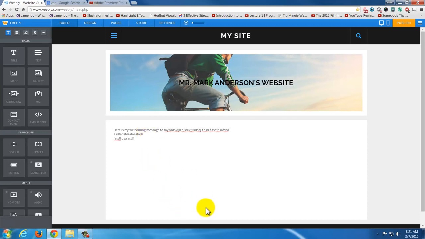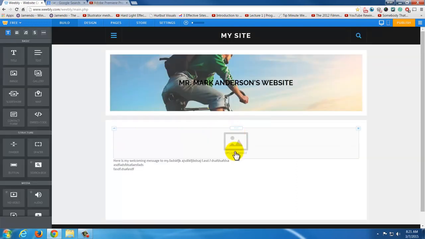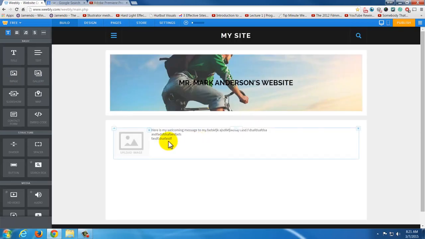All right, great. I can also put an image in. So I'm going to drag that in. And you can see, do you want it on the top and take up the entire area here? Or maybe I just want it left justified. So a different way I could have done that. So to get rid of it, I can hit this X, delete. Yes, I want to delete it. I'm going to bring the image in different. So instead of up here, I'm going to make it have a little square right here. Then my text is going to line up to the left of it, which is how I want it.